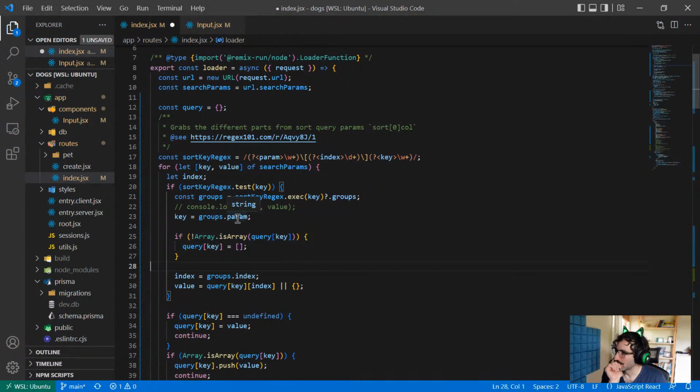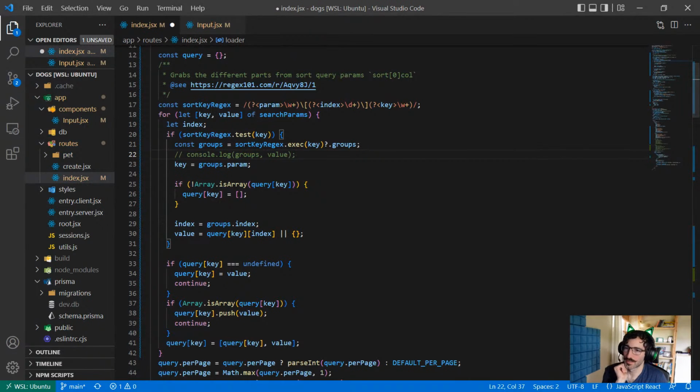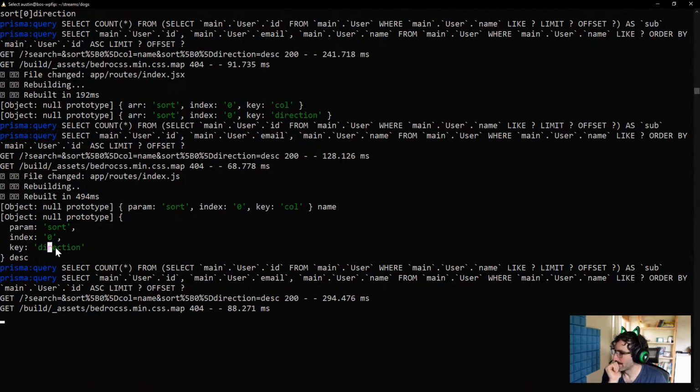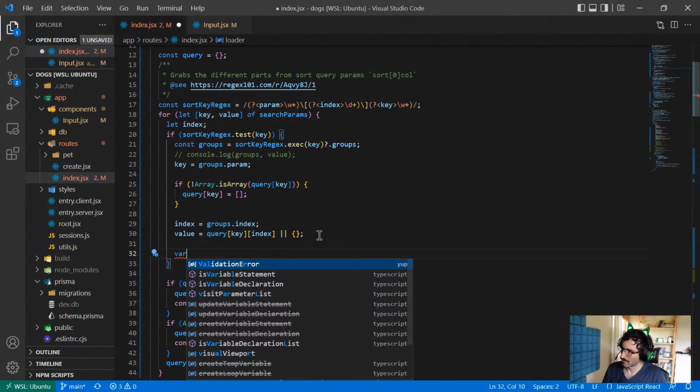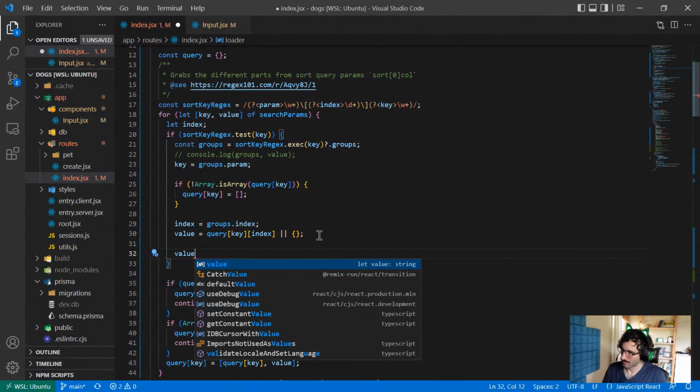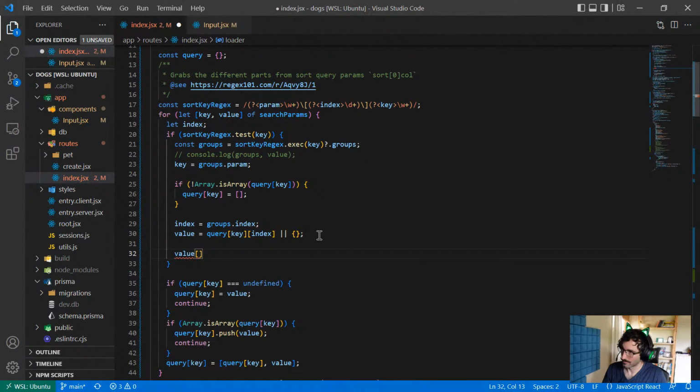Okay, we've got that, and then the value just needs to be, let's see, what am I doing? We need to put the direction of ascending or descending, which is the groups.key. So then we can say value at groups.key equals, I messed this up because I need this value.